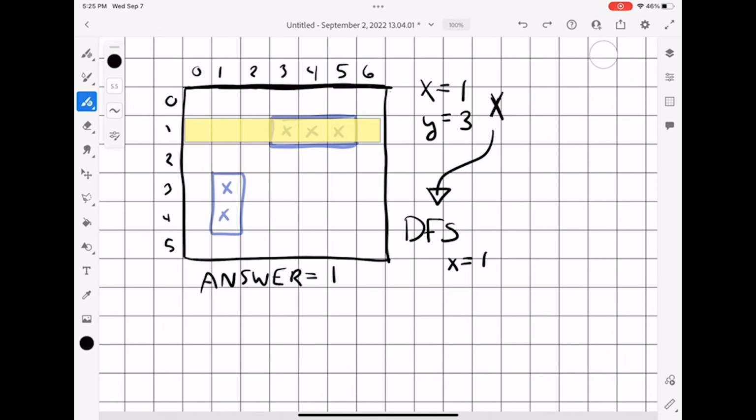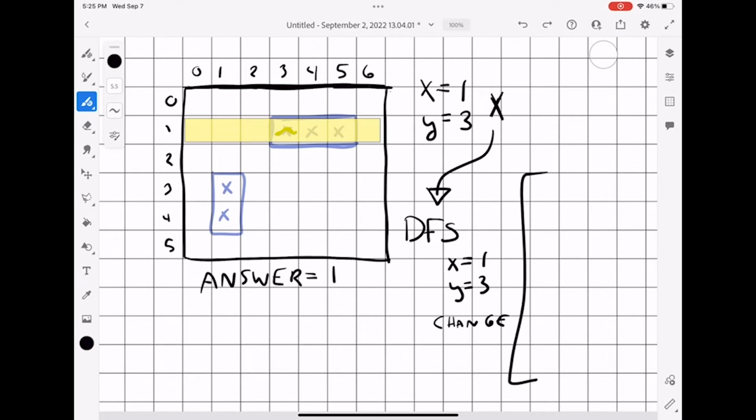Then we are going to start our DFS with X equals 1 and Y equals 3. The first thing we're going to do is change that X to a tilde so that we don't keep searching on it. So we are going to take that X and Y on that board and change it to a tilde.